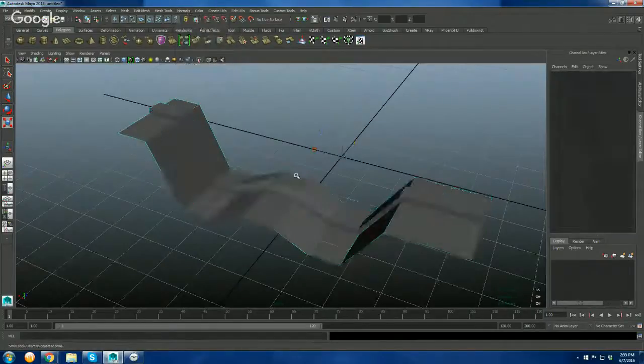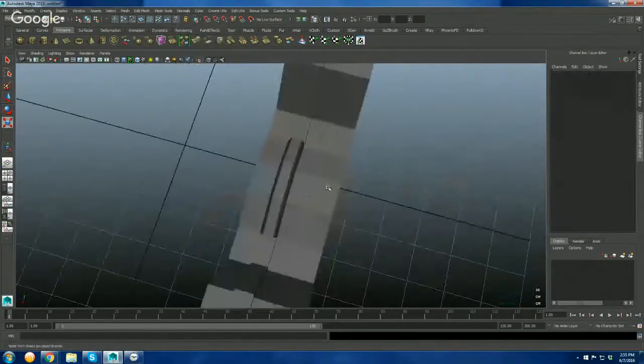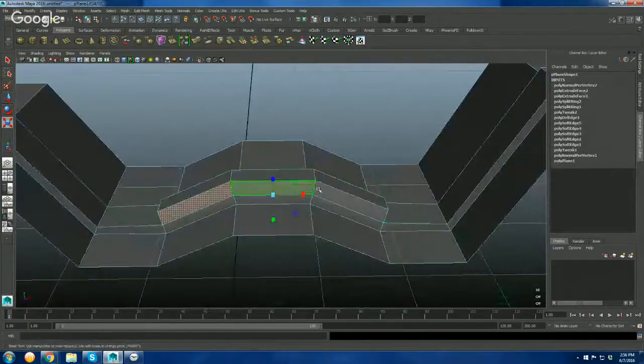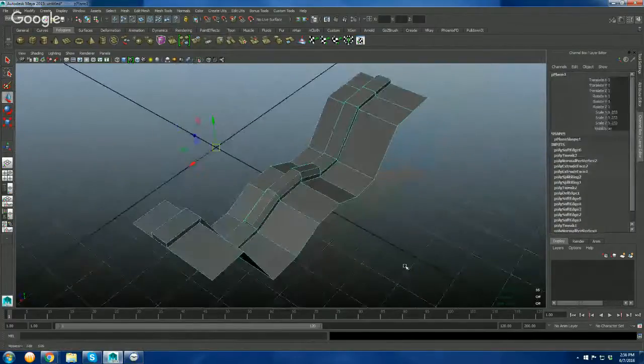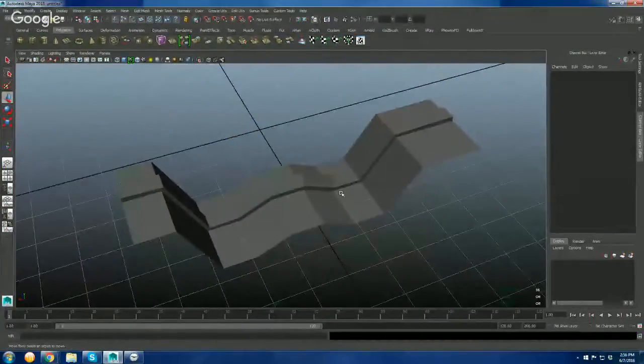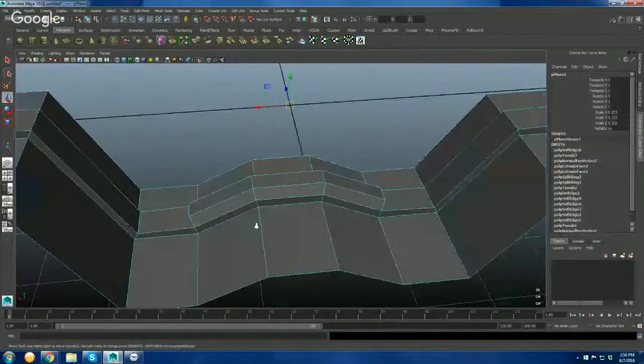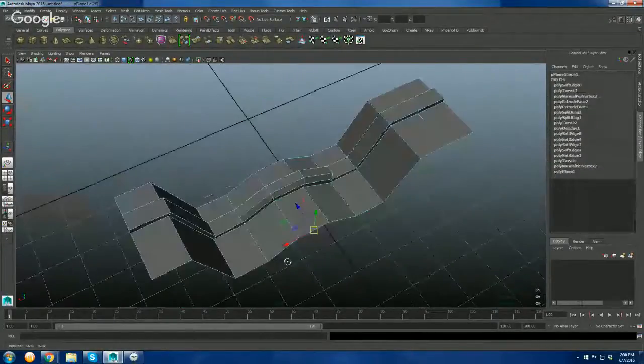So sometimes unlock normal works, but still my shape looks really smooth. So I'm going to normal, odd and edge. You can also do odd and edge on a certain face. You can do that too. So extrude, it's awesome. You can also extrude an edge. I'm going to show you how to extrude an edge.